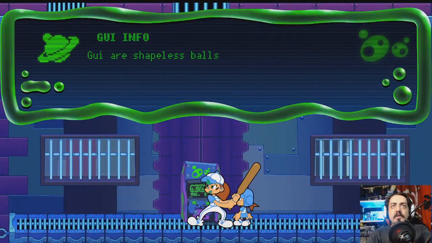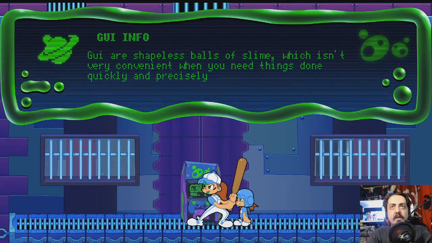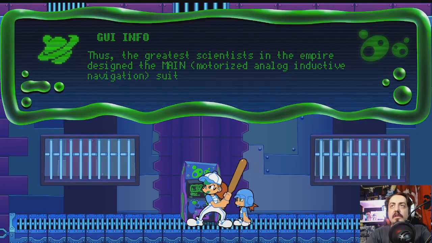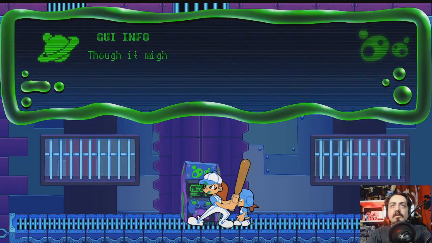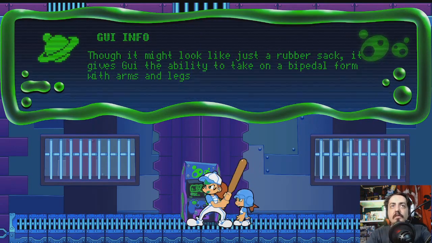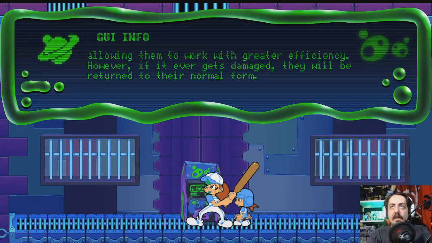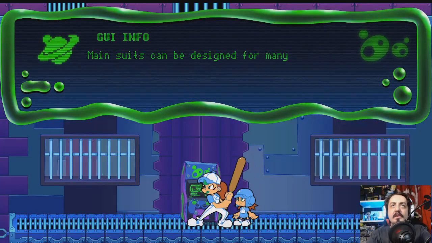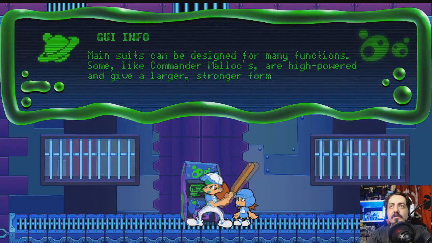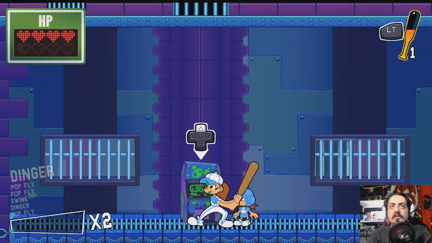Our main suits, Gooey, are shapeless balls of slime, which is very convenient when you need things done quickly and precisely. Thus, the greatest scientist in the Empire designed the main motorized analog inductive navigation suit. Though it might look like just a rubber sack, it gives Gooey the ability to take on a bipedal form with arms and legs, allowing them to work with greater efficiency. However, if it ever gets damaged, they will be returned to their normal form. Main suits can be designed for many functions. Some, like Commander Malok's, are high-powered and give a larger, stronger form for proper intimidation of subordinates.